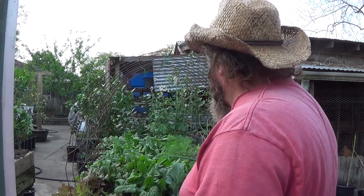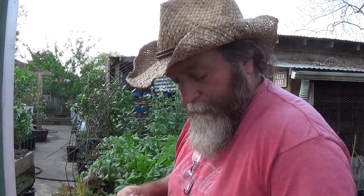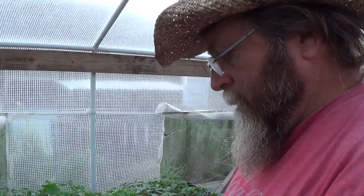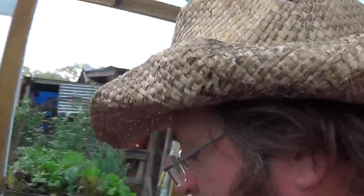This looks good. I like this a lot. I'm gonna make me a sign that I'm gonna put on the front that's gonna help hold it sturdy. And I'm gonna put the salad bar, and yeah, that'll be cool. All right, let me put all my stuff up, and then we're gonna come work inside the greenhouse. Here's a six pack of the cucumber bush. So I'm gonna go plant this.